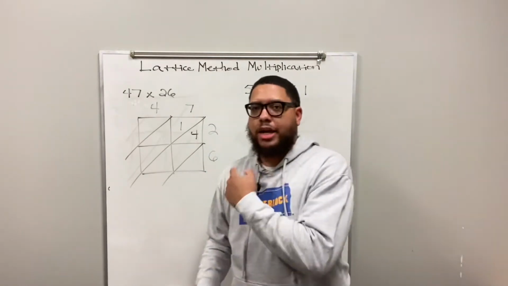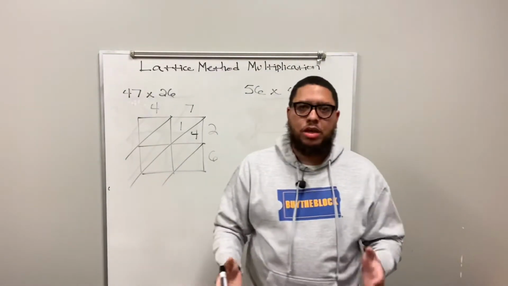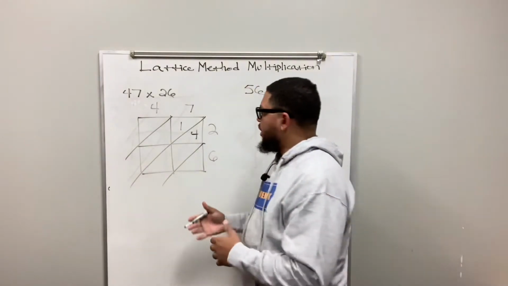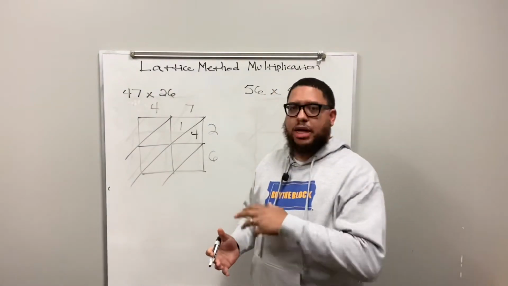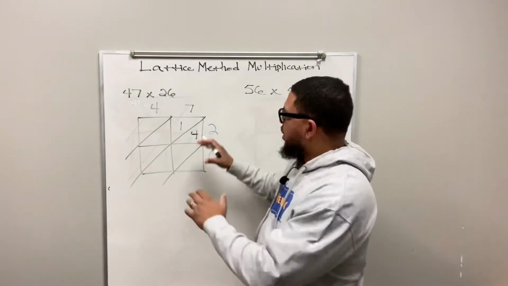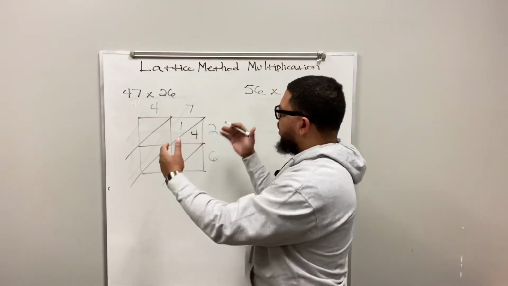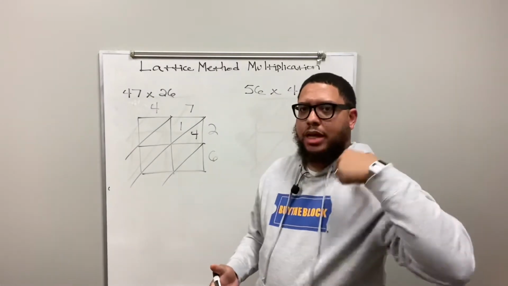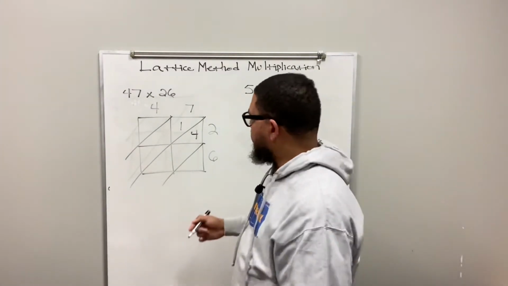And another thing I like about this method is that all types of multiplication are an opportunity for you to practice your multiplication facts. But this method is like, not only are you practicing your multiplication facts, but it's kind of like a reminder that you're doing it, because the lattice itself, or this grid, is set up like a multiplication chart. So it's just that reminder, that constant reinforcement that we are practicing our multiplication facts, which we need.